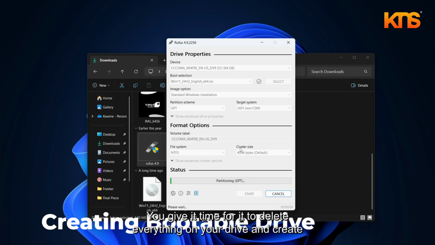You give it time for it to delete everything on your drive and create the partition that is needed to create this bootable drive for you.